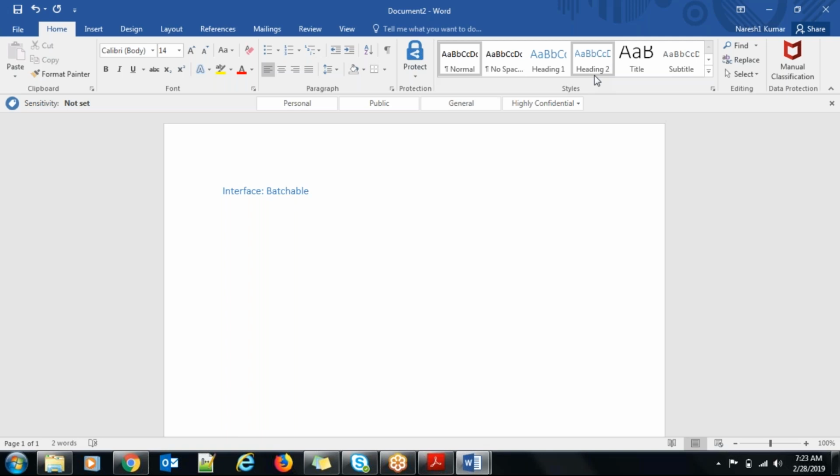But using the interface we can achieve 100% abstraction. So what happens in an interface? We have three methods. For example, in the batchable interface, we just need to implement that interface and use those methods. If we are implementing any interface, it's mandatory that we use all the methods of the interface.